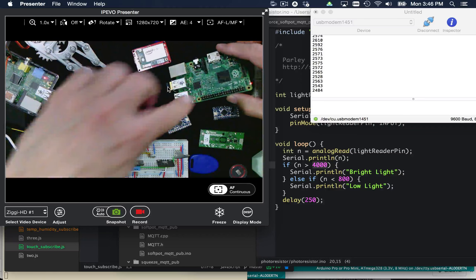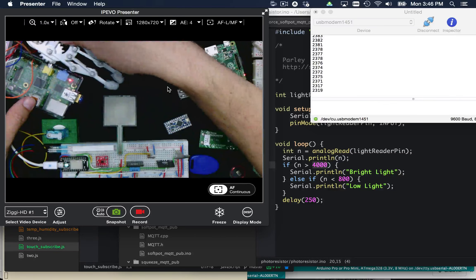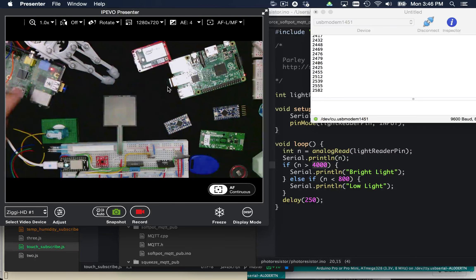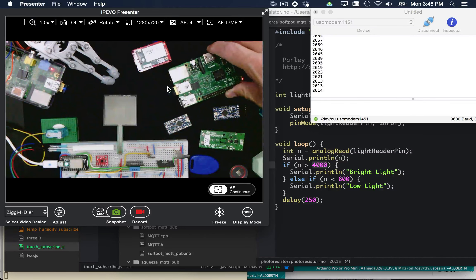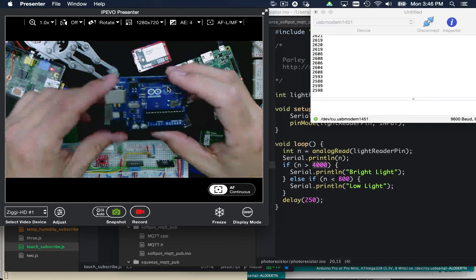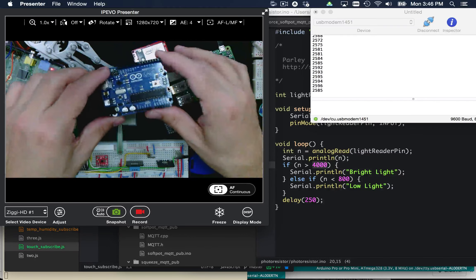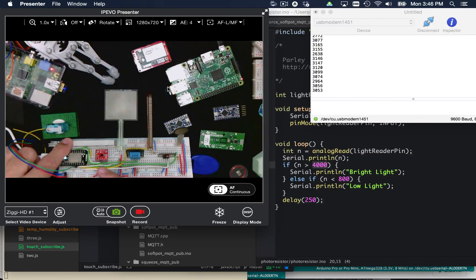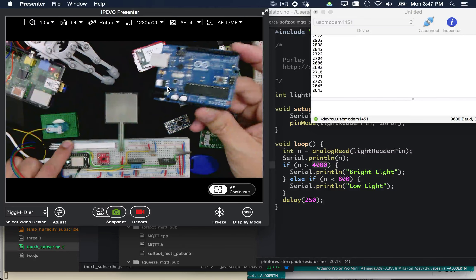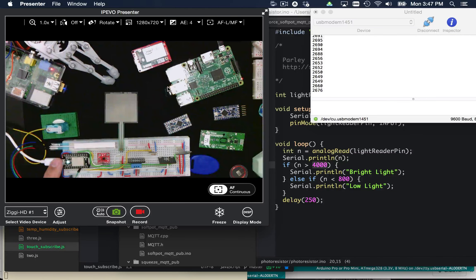Let's kind of re-summarize here. You've got your Raspberry Pi — it's a great place to start. My other Raspberry Pi is driving the servos you saw earlier, linked into those two servos, receiving MQTT messages and responding to them. Raspberry Pi is a great starting point — incredibly popular, and anything you can think of needs to be done has probably been done already, just Google for the answer. The Arduino in the microcontroller category is absolutely popular — again, Google the problem and it's probably been solved. I tend to start most of my microcontroller programming with the Arduino to figure out how to make any sensor work, because all the code is already out there, and then transfer that logic over to the Spark Core environment.